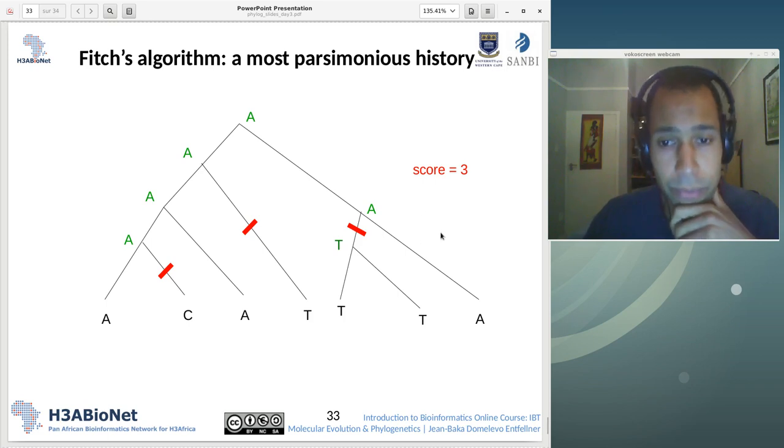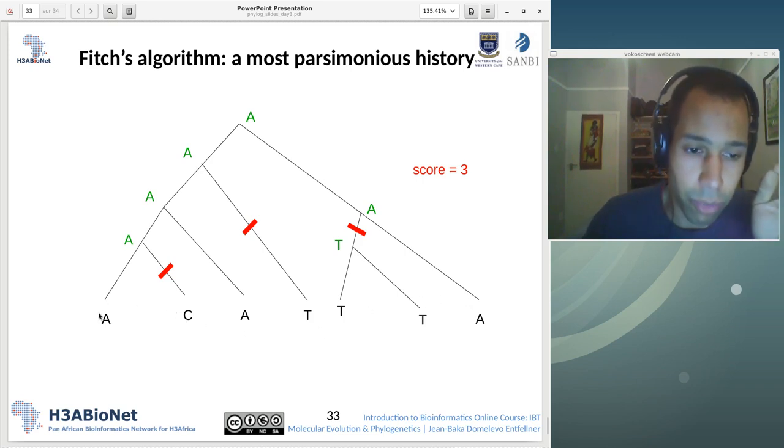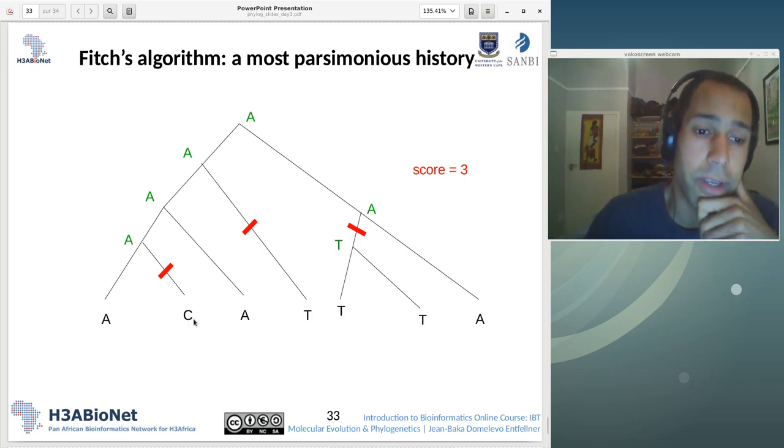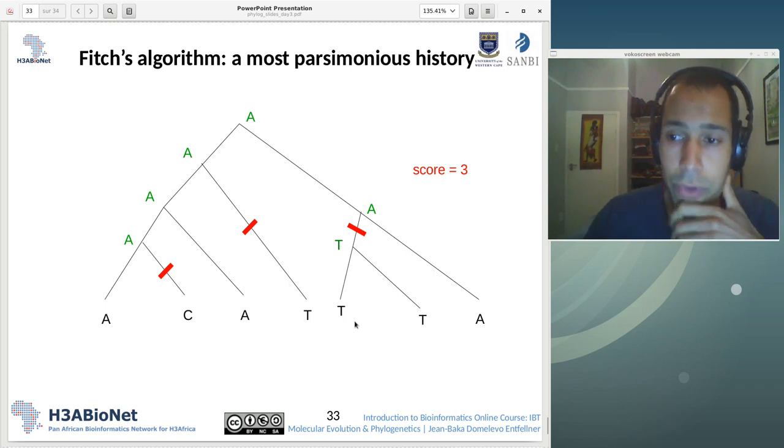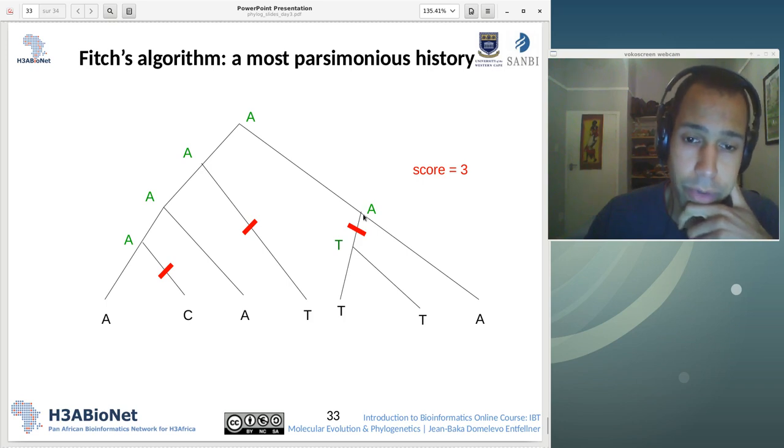Okay, so remember, Fitch's algorithm enables you to calculate automatically, without calculating so many different possibilities, going in one post-order traversal from bottom to top, calculating in just one traversal the parsimony score, and then one other traversal from top to bottom to decide on a possible history or a possible labeling of the internal nodes.